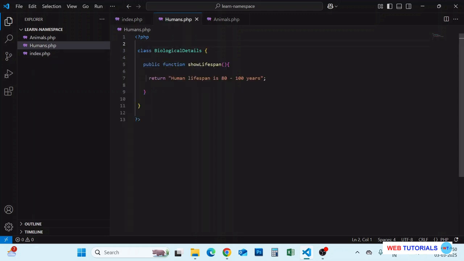Humans.php contains a class named BiologicalDetails with a public method showLifespan inside it. The showLifespan method returns a string: Human lifespan is 80 to 100 years.